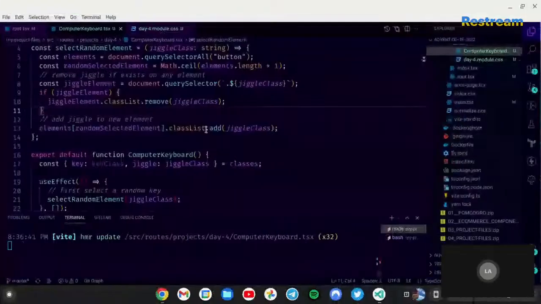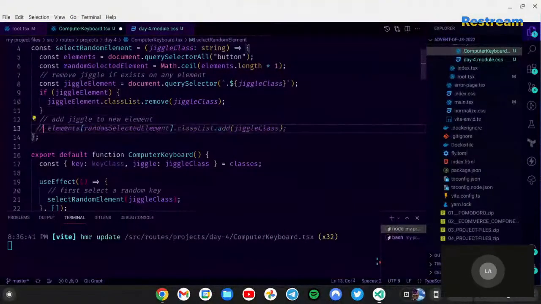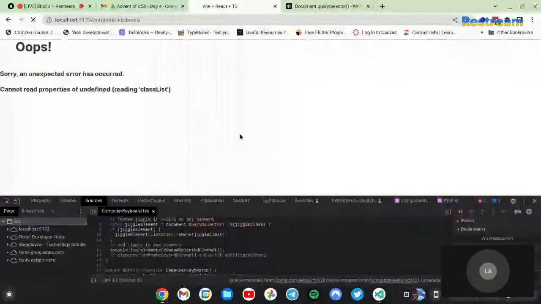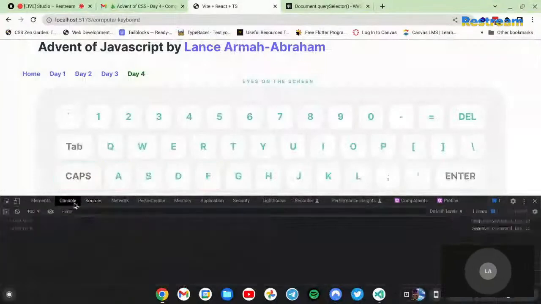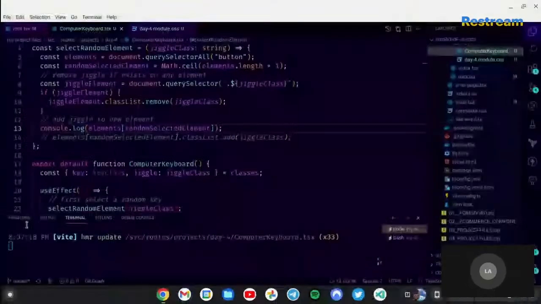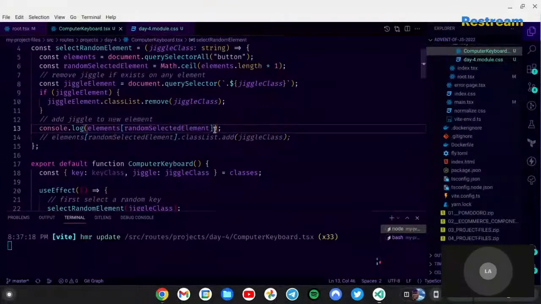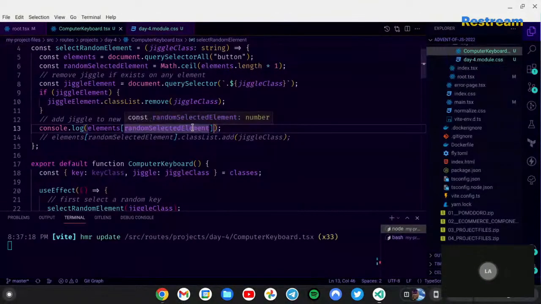Okay, okay, okay. Let's do this. Console.log that, because I think perhaps it is not able to select the element, right? So that is undefined, right? So NodeList of that.